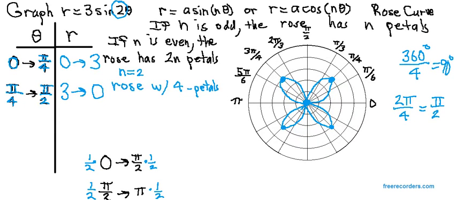So, you see what the a value of the equation tells us, and in this problem a is 3, it tells you how far away from the pole your petals extend.